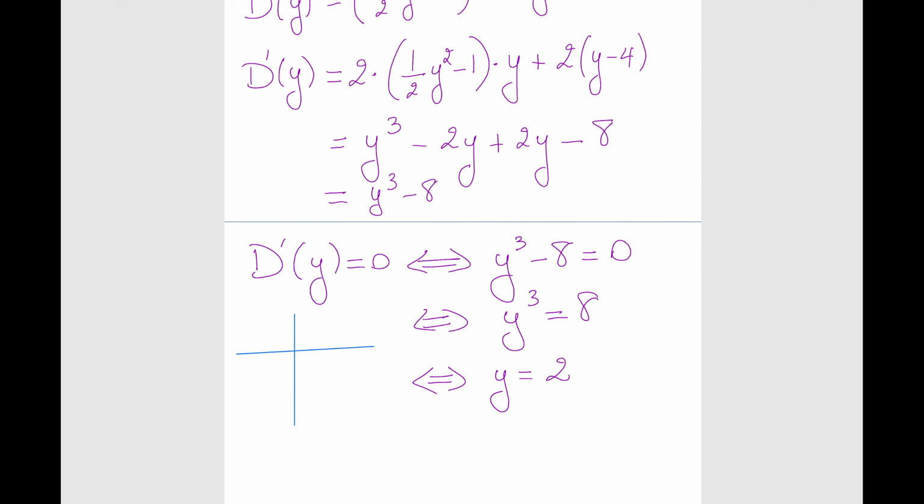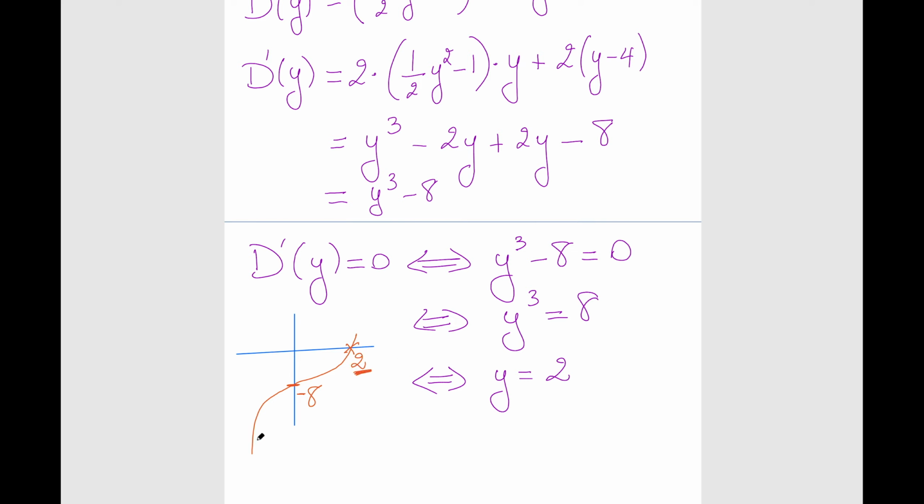So now what's the cube function? It has this form, right? This is the cube function, and we want to shift it down by 8, so we're going to take this function and shift it down by 8. So something like this, right? Let's say. Okay, let's shift it up a little more. So something like this. So that's the point then. That's the point 8, negative 8. And that's the 2 we're talking about. You see it? It's right there.